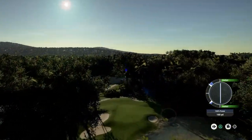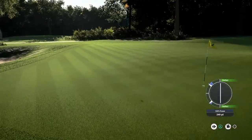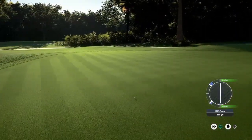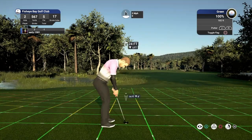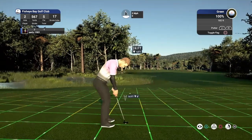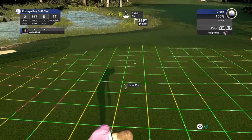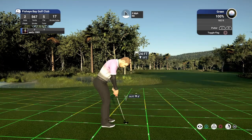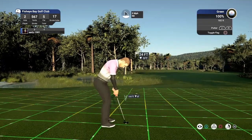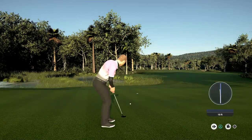Like John says, great contact. Hopefully this comes back down. This should come back down off this slope. Oh no, I think we've just kicked by it, and that is going to leave us a nasty downhill putt. We were so unlucky there. I've got to be careful this ball doesn't go all the way off the green here. 24 feet down 1 foot. It is going to turn to the right severely the first few feet. Just want to knock this down this slope and let the slope do the rest.